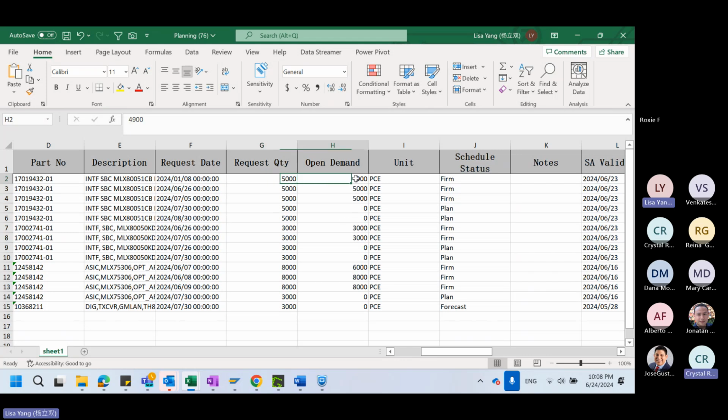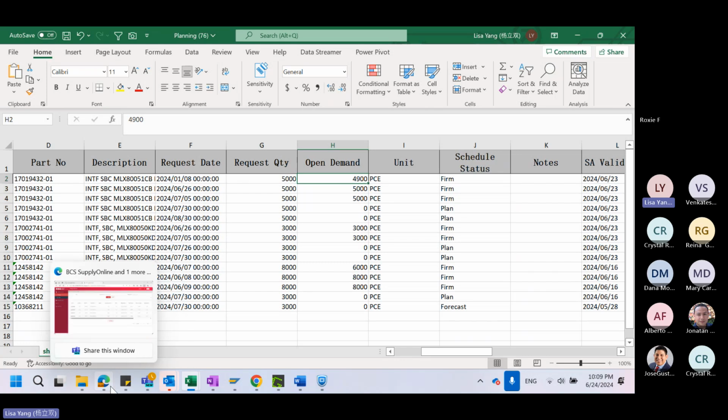But for the first line, the open demand is smaller than the request quantity. That means you have already shipped 100 quantity. Yes, you have created ASN for 100 quantity, and the ASN has not been goods received in the BCS plant. So the system will help to deduct the in-transit quantity in our platform.